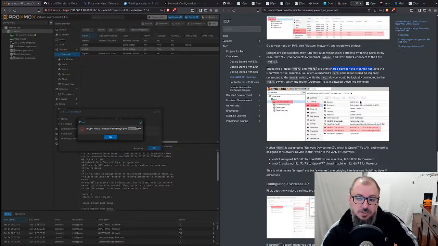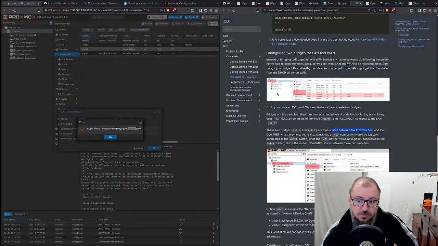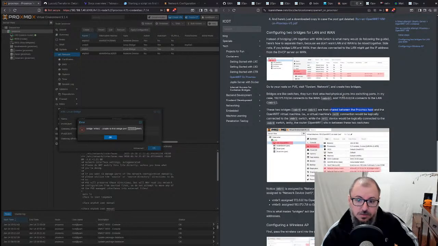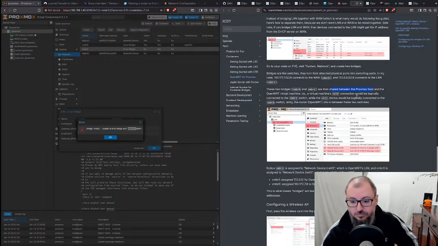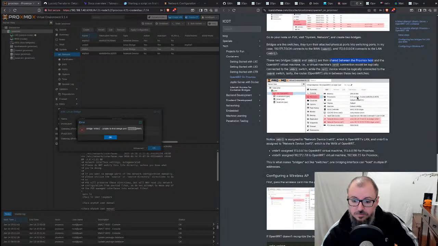That means that there are two physical network cards.